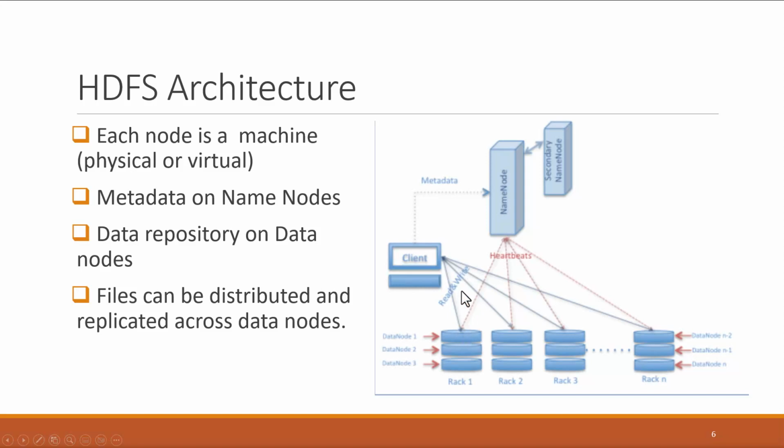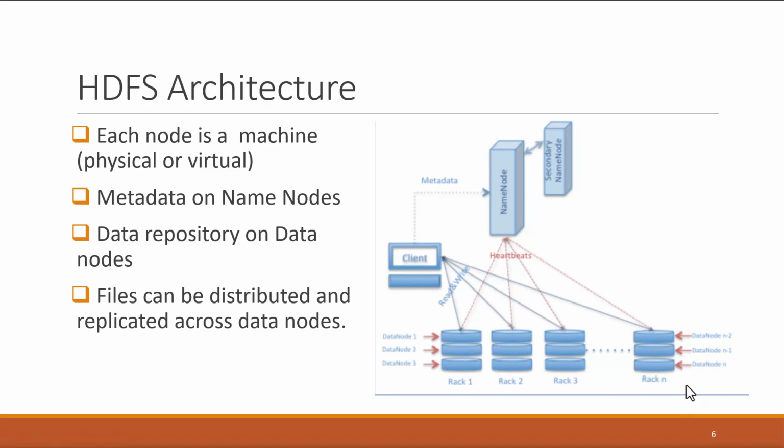I'm not going to store the whole thing on a single data node. I'm going to break that up into pieces and distribute that across multiple data nodes. Generally, we'll have a segment within each rack, and then it's possible that we could have a piece of that replicated to a data node in another rack and so forth for redundancy purposes.